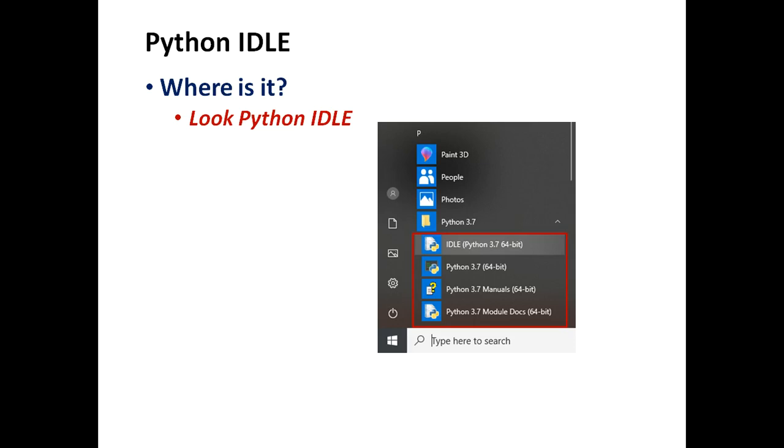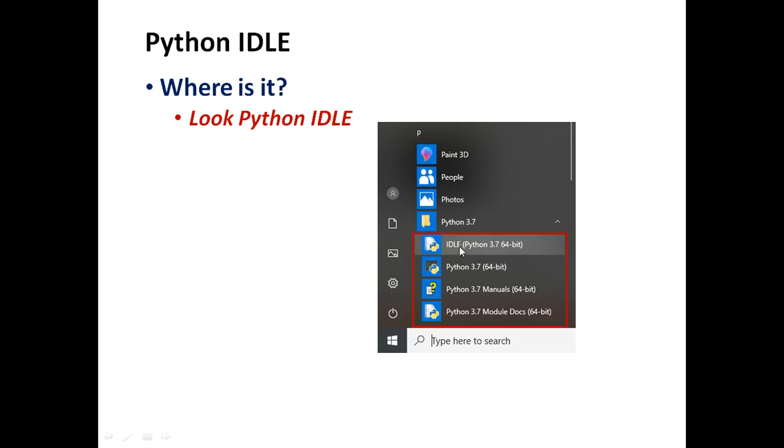When you install the Python integrated development and learning environment, ideally you will see that there are several modules for that. One is going to be 64-bit Python, and there is going to be the distribution of manuals and module documentation and all that.